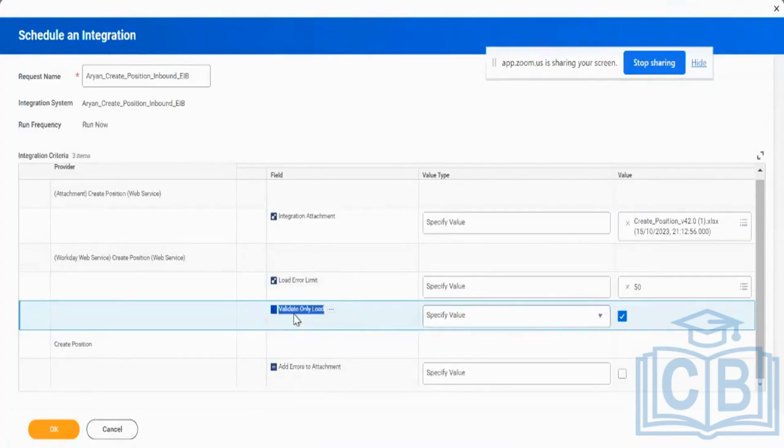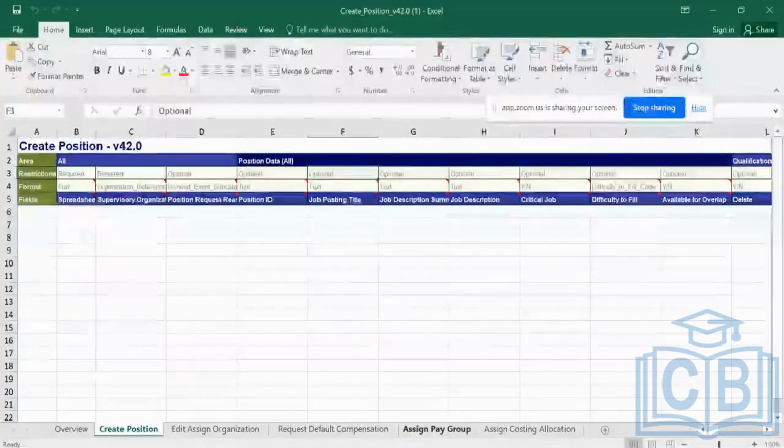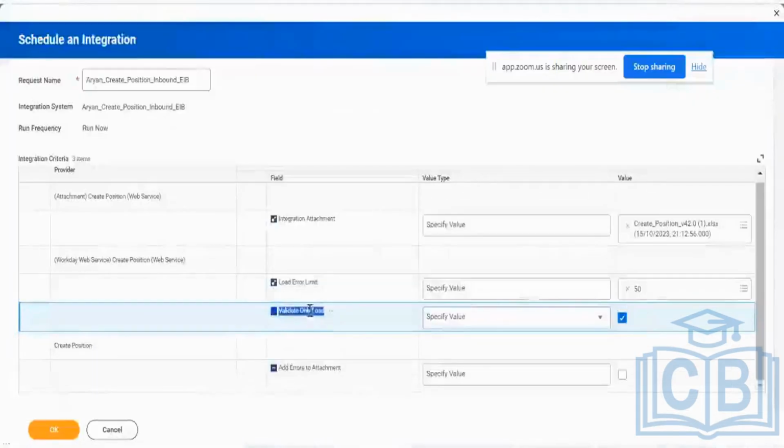Validate for any errors which are there in my load. It is not going to have any kind of loading done. The data is not going to hit the database. It is only going to validate for errors and checks. That's what we mean as a validate only mode. If I check this box, it's going to only validate.